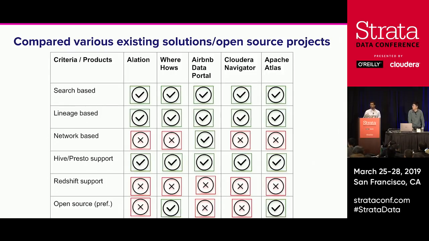This slide is about a year dated from when we did the analysis, so obviously new things may have come up that are not represented here. I'm not going to go through the matrix here, but the TLDR is nothing really worked. The closest thing we got a lot of inspiration from was Airbnb's data portal. However, it didn't have Redshift support, and it wasn't open source, so we couldn't add it ourselves. So we really couldn't find a solution that met our needs.